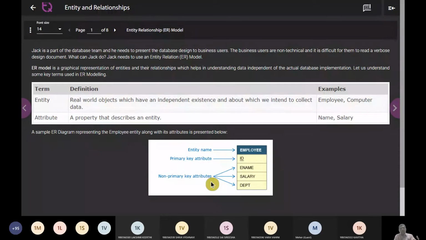Let me give you one real example. Assume there is a family of 4 members: father, mother, child 1 and child 2. Father is going out to earn. So obviously mother, child 1 and child 2 are dependent on their father.